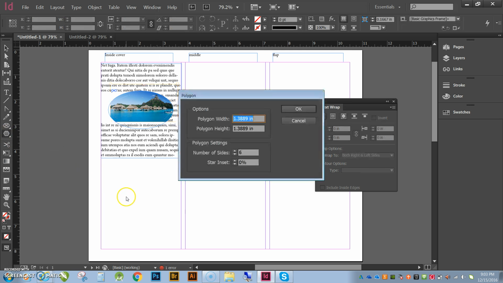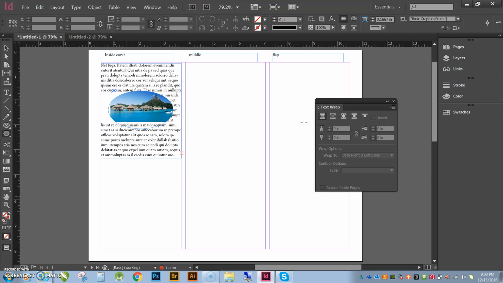Okay, you can even select it, and maybe you want to change the sides of the polygon. All right, make sure you're using some different options on your picture frames for the images that you're using. Make sure that you're using text wrap. Make sure that your text is wrapping around your images, the shapes that you use or that you create. And make sure you refer to the rubric.